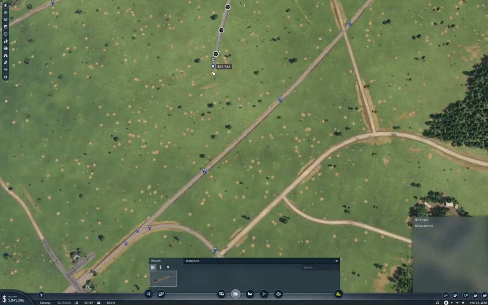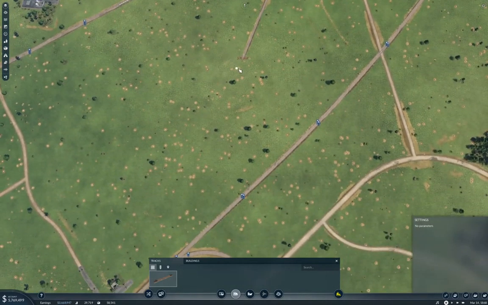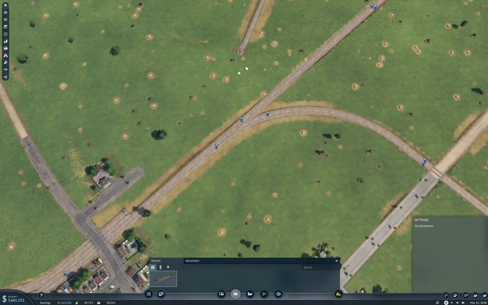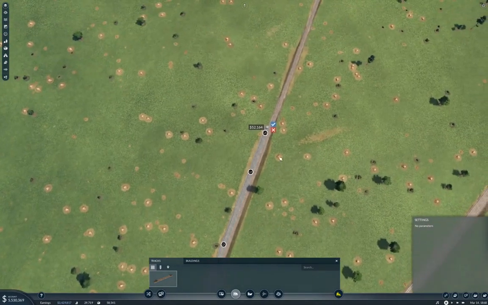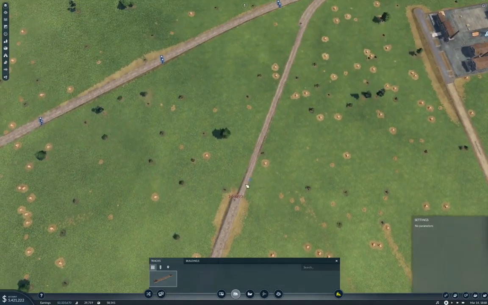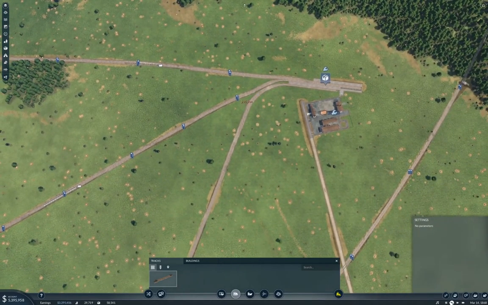Then this can come down. Well, let's go kind of straight. Yeah, kind of straight is, I think, what I want to do there. And then this can come in like so. Yep. I think that will get things the way I want them, or a way that will work. Right. So that gets us a double track up there. You know what? I think I can start this again.